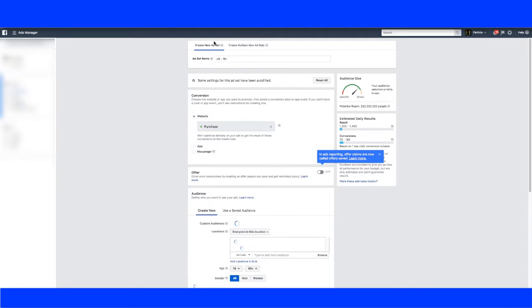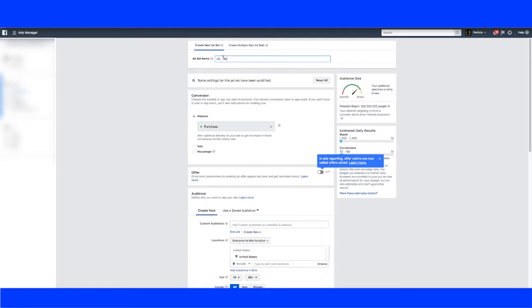Okay, this is where you create your ad set. And what you're going to want to start off doing, again, is giving your ad set a very specific name. So chances are you're going to test different types of ad sets underneath the same campaign. So you just want to make sure that you can differentiate them from one another, I should say. The thing that you want to keep in mind is that you can name the ad set whatever you want, and you can also change it anytime you want. So don't worry, you're not going to be stuck with it.